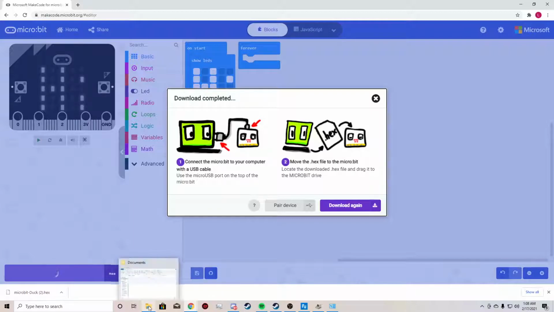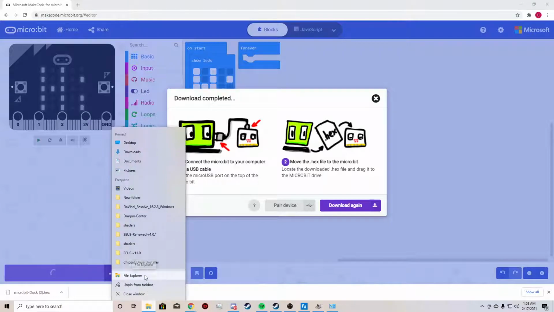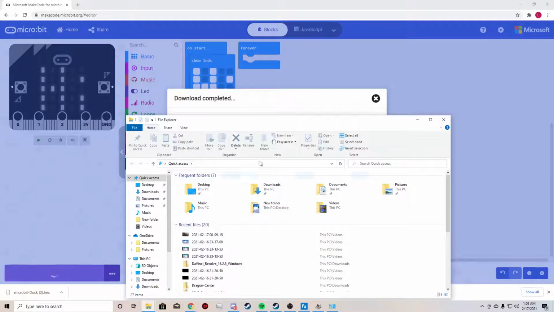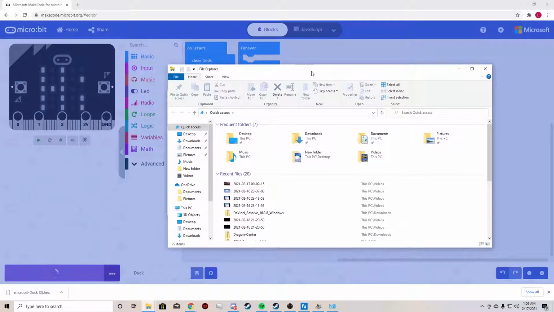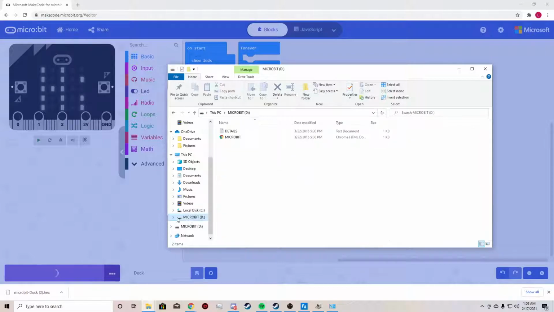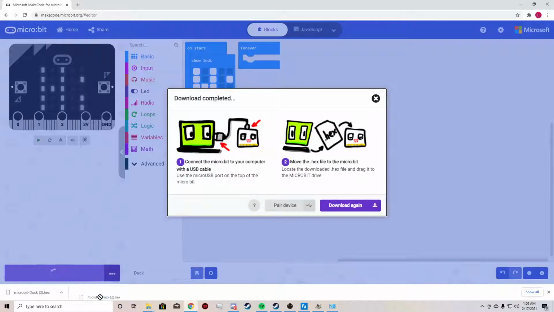All right, so now I'm going to open my file system right here. I'm going to go to File Explorer and open it up. And I'm going to look for my Microbit drive. Here it is. I scrolled down under this PC, and I found the drive that says Microbit. It has a little D. Now, all we need to do is drag our program file into the Microbit.